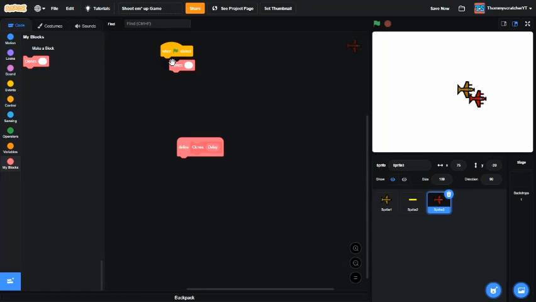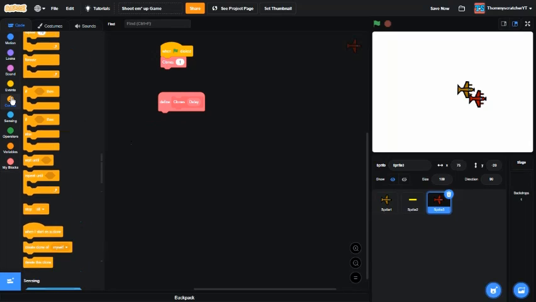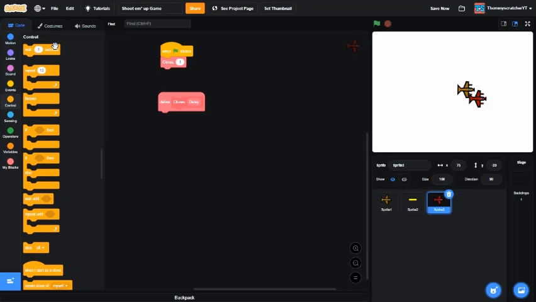Now put this under the when flag clicked and you can put your delay. My delay is going to be 1 second. So in clones, go to control, grab a wait 1 second block, grab our delay and put it inside here.